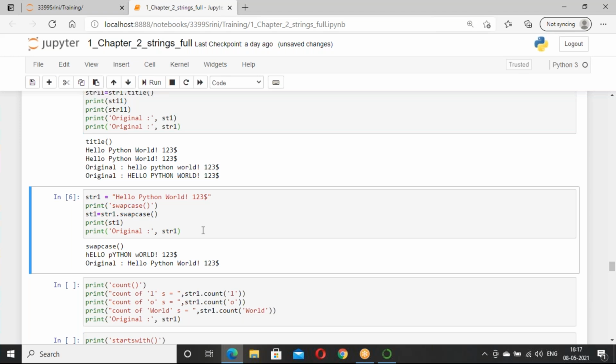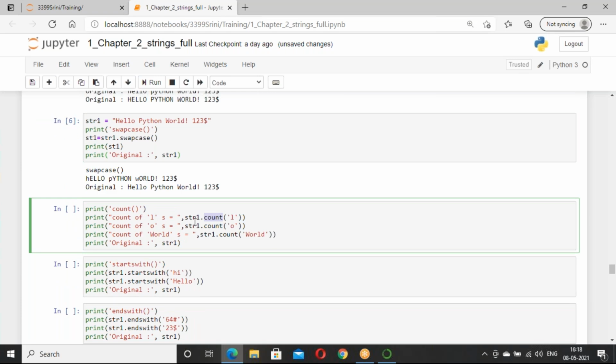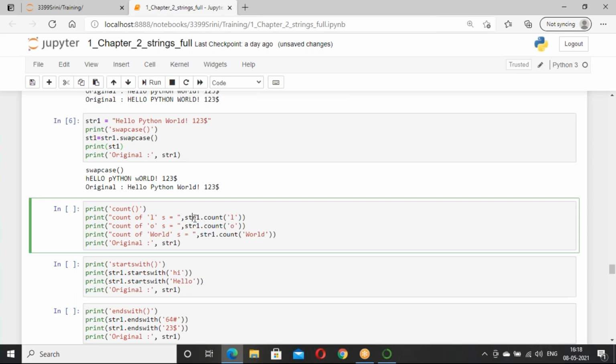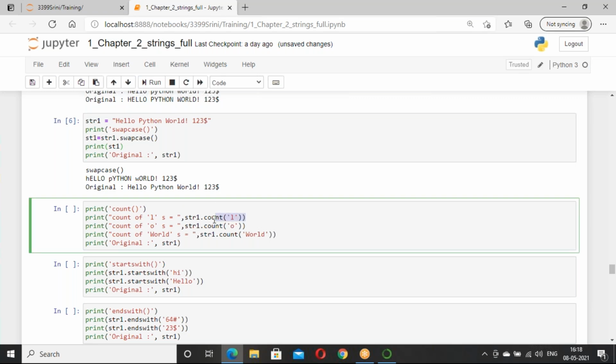Remember. Then the count function. The count function is used to count the number of occurrences. See, str1 is the string hello python world $123. str1 dot count L: I want to count L. How many times does L occur? L occurs 1, 2, here is one more, 3. So L occurred 3 times.